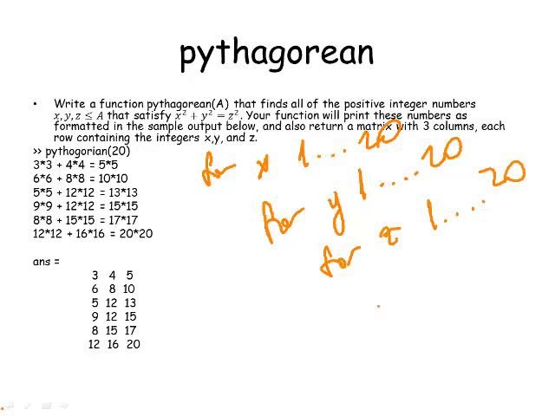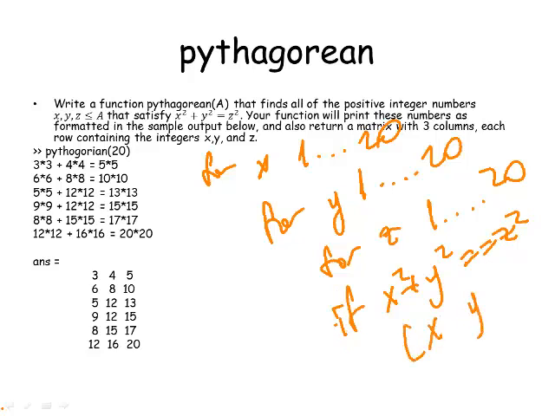And inside that, you will check whether x squared plus y squared equals z squared. And if that condition is met, then you need to store those three numbers, x, y, and z, in your output matrix. Let's call it RET.